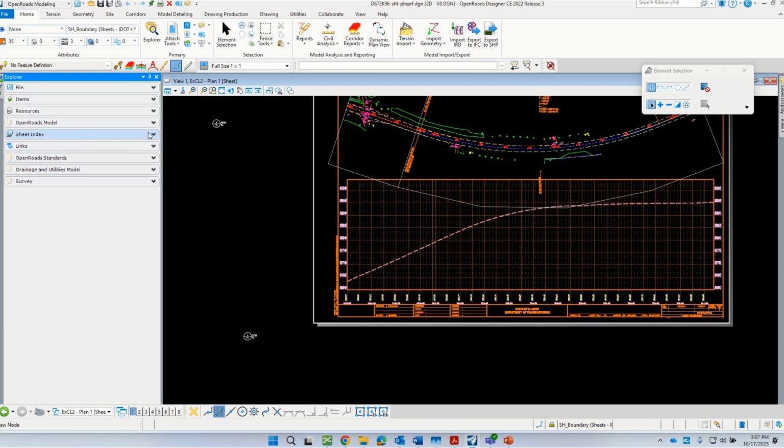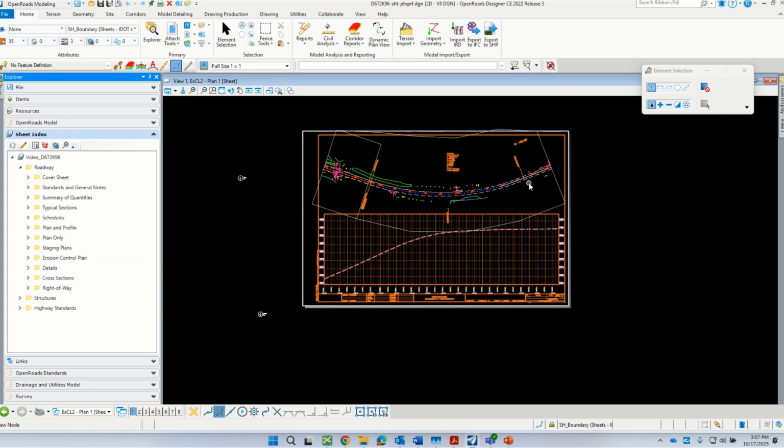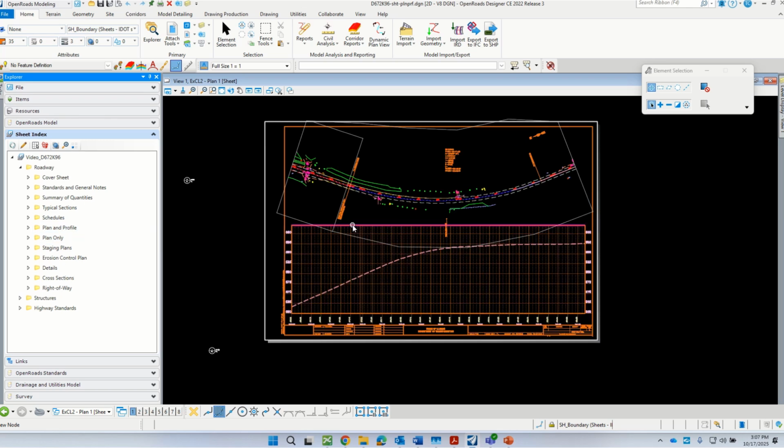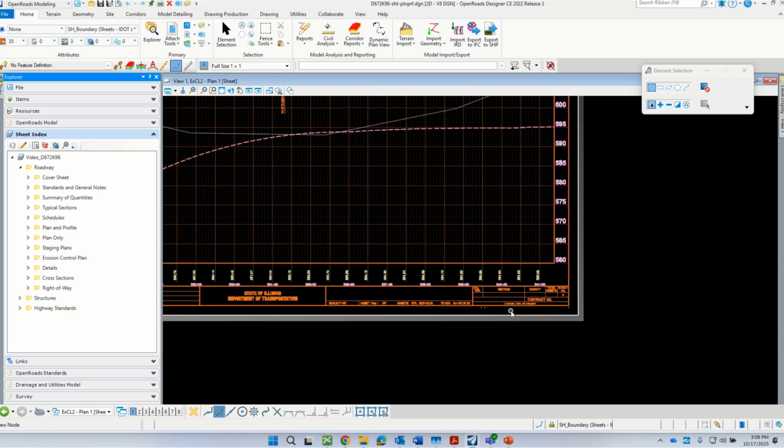We go over to the sheet index tab, and I will expand this out. And maybe while we're in the plan and profile sheet, we'll go ahead and just add this information here. But now, when you first get started, like I said, the very first thing that you need to do is add all that job information so all the sheets get that same info. And so that's going to be your FA number, section, county, contract, all that stuff.